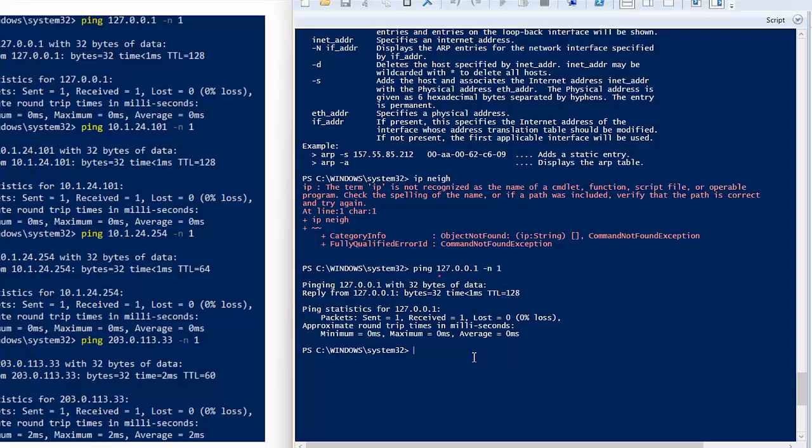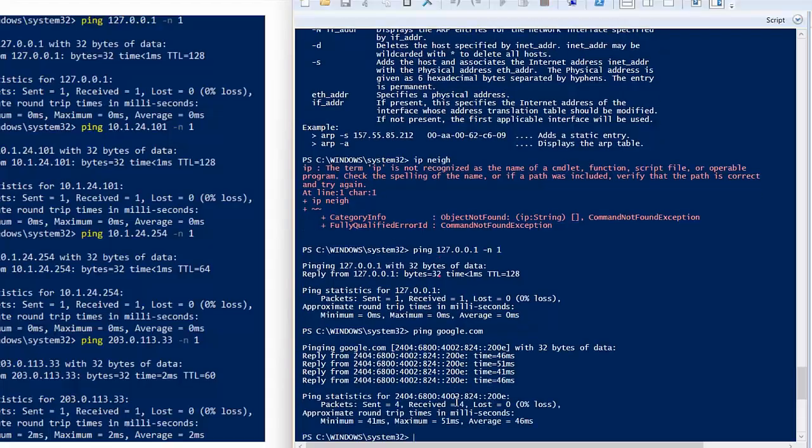But here, when I run ping to google.com, I will get some reply, and it is taking a little bit of time. It is getting the reply here, and you can see the time taken is 46 milliseconds.